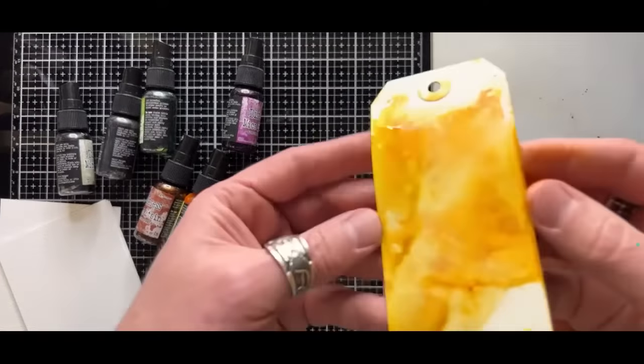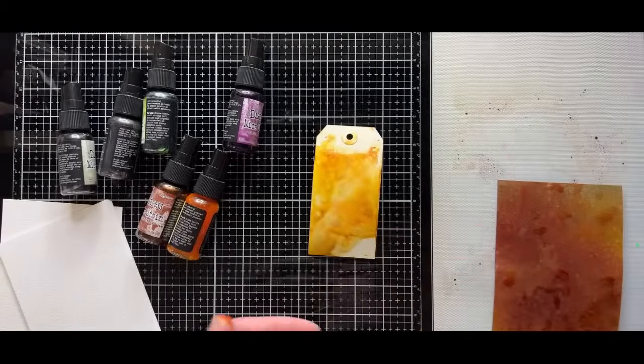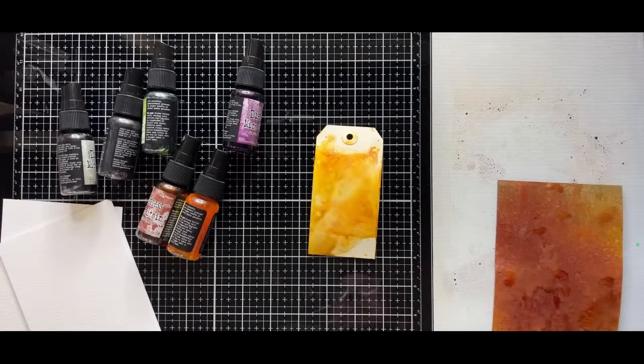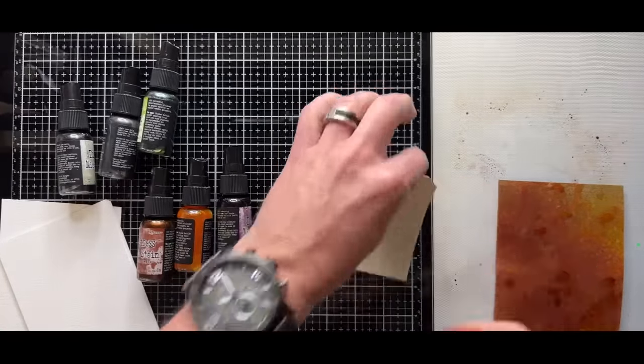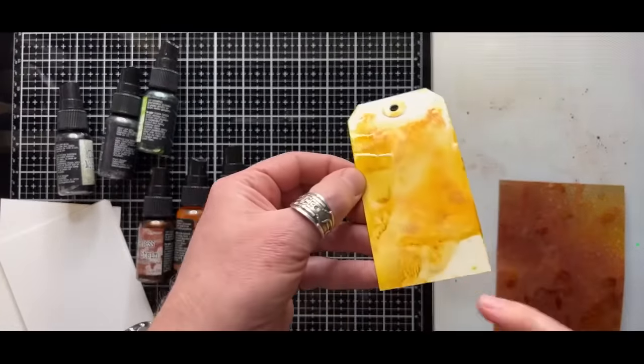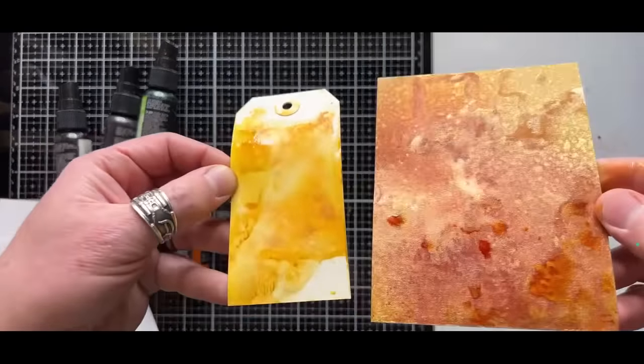This is not wrong, right? I like that color, but it happens to be colors that work well together, right? That yellow and orange. If this was a lot of other colors, it would be, well, pretty bad, okay? Pretty bad. But I could still go in, and even if I don't have more spray, I can use ink blending, I could add some other things, but to me, just really cool background.